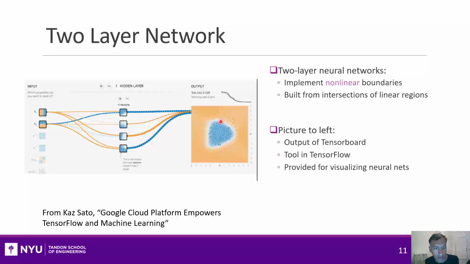But as I described there, what you could do is use 2 layers instead of 1 layer. In the first layer, you get outputs which classify the region into linear half spaces, but then you can combine those half spaces to get more complicated shapes. And as I combine those shapes, I can actually construct this more complicated non-linear region here.